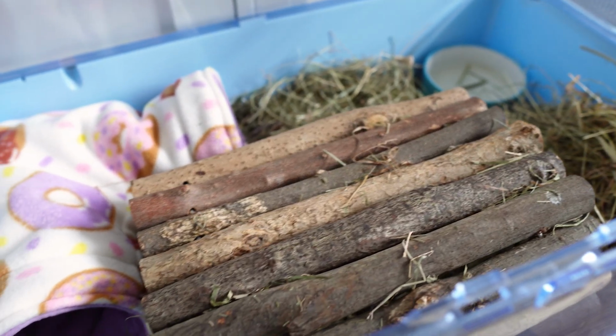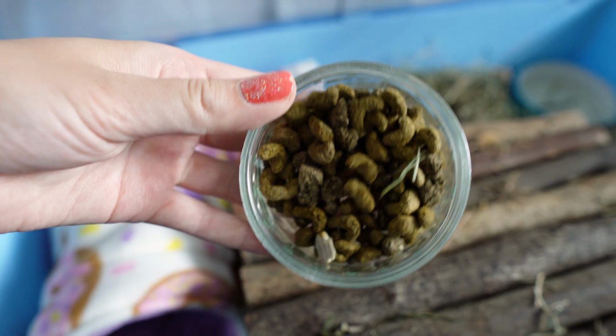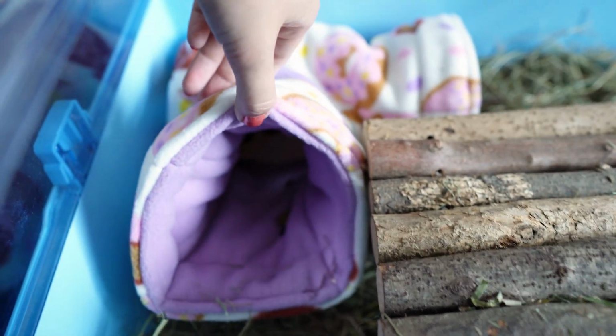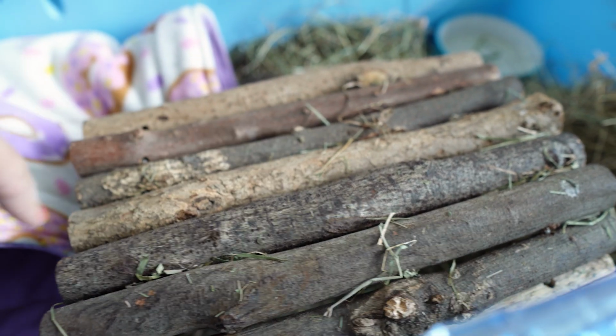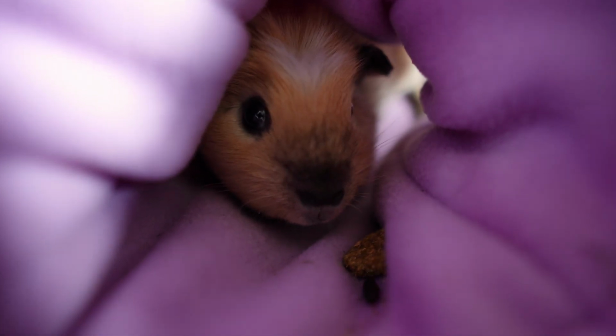And this is what her cage is looking like this morning. Not much has been disturbed, although I am fairly sure that she has eaten some of these overnight, as well as the pea flakes I put in. There's only one left. I know for a fact she's been in here overnight because there are a fair few little poopies in there. So that's a good sign that she has been out and about and eating hay, which is always good to know when they are so little and we worry about them because we don't know whether they're eating or drinking enough.